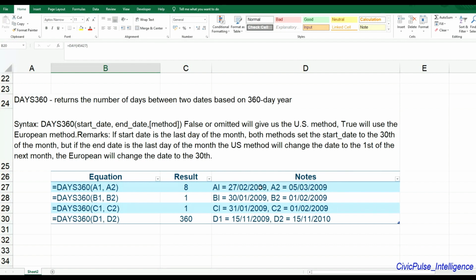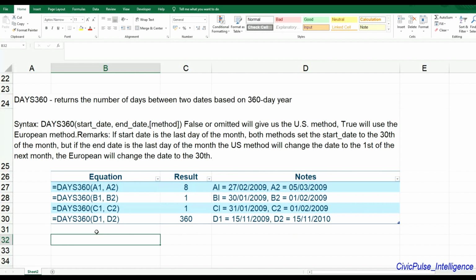Here, Excel will automatically calculate the number of days between the 2 dates using the DAYS360 syntax. Now let's try this out ourselves, and then also try out the US method and the European method and see what happens.